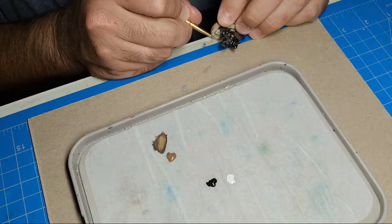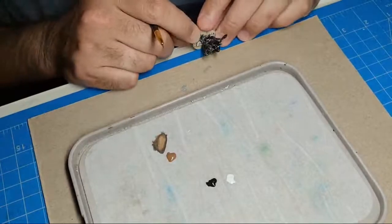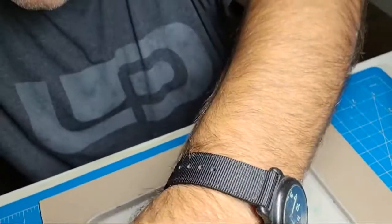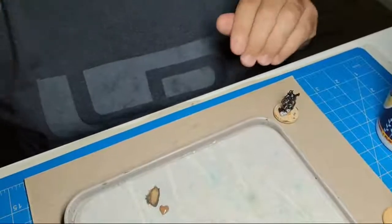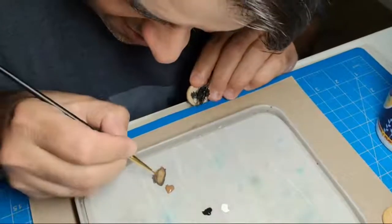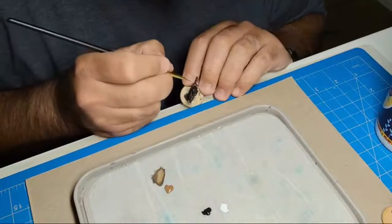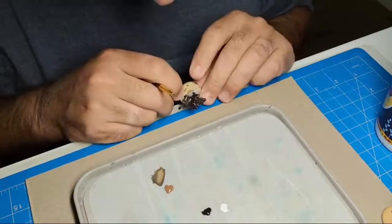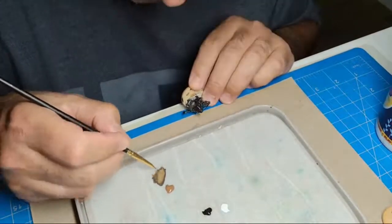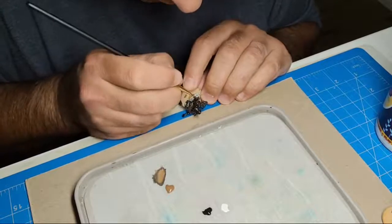This horse actually has a good face on him. I don't know how old these molds are or when these castings are from, but I think they're pretty good. Man, I'm out of frame here. Hold on, let's straighten that out a little bit. Hopefully, I assume you guys want to look at what I'm doing, not just listen to my monologue. Otherwise, I could just do a podcast. This is just mainly to keep me on station painting. I don't know how old these molds are, but they look good. They have a nice look to the figures. They've got to be from like the 90s.